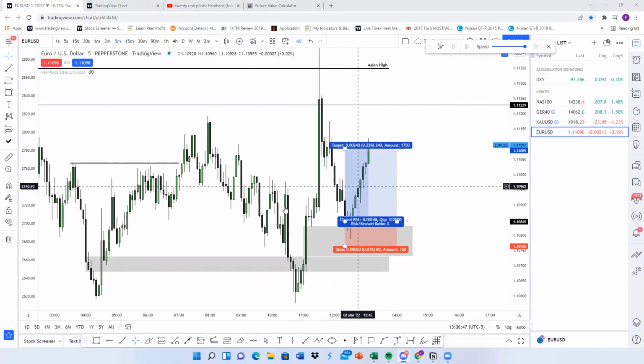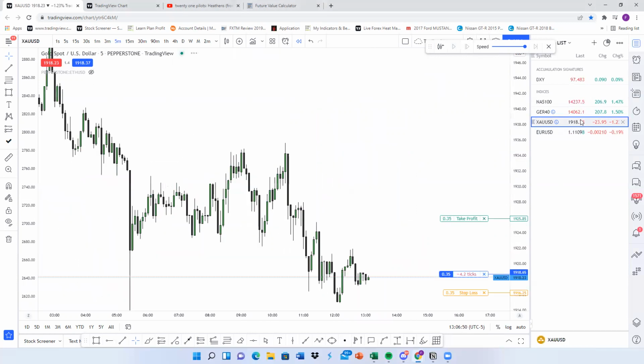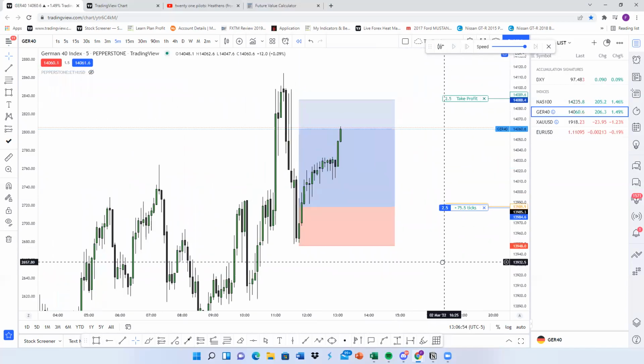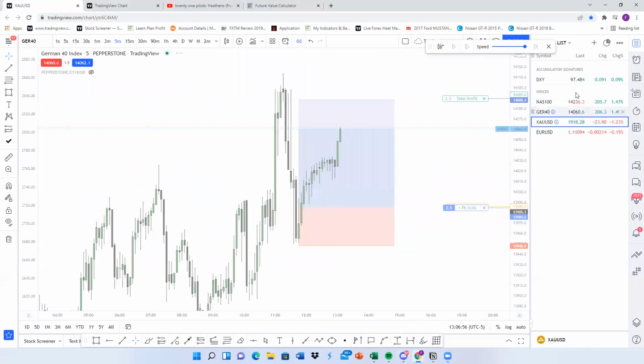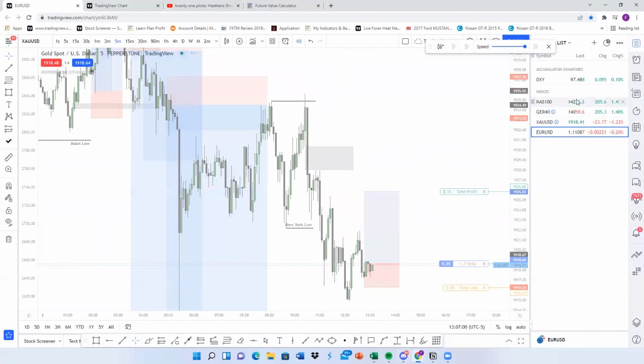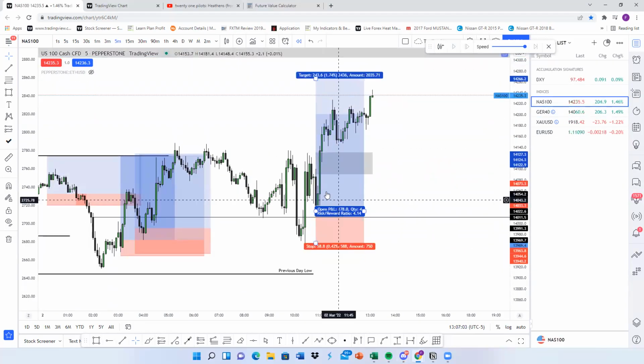As you guys saw now, UTP, gold, it's taking its own time. German 40, almost there. So once that's done, I'll just let gold do whatever it wants because anyway it has to come up over here, right? So anyways, let's move back to this one. All right, so that's the way you go about it, right?